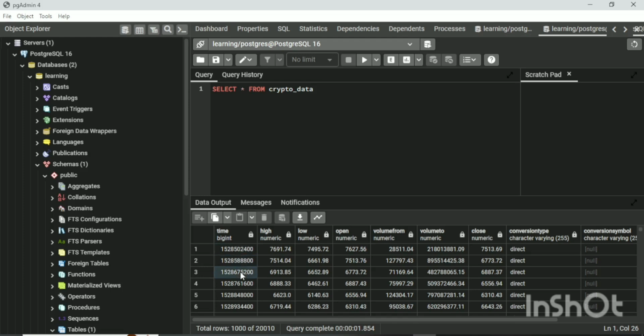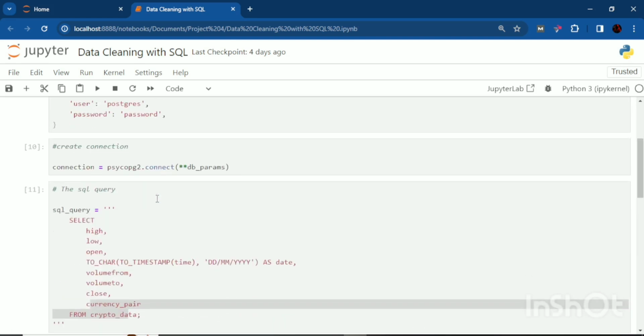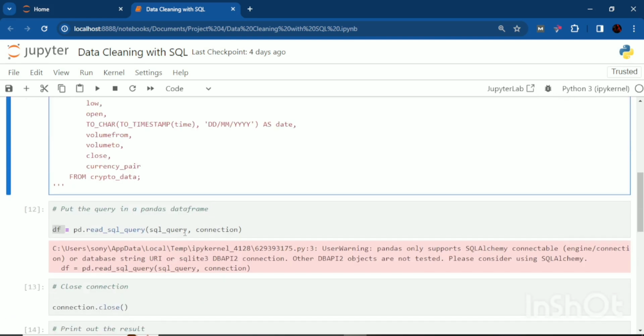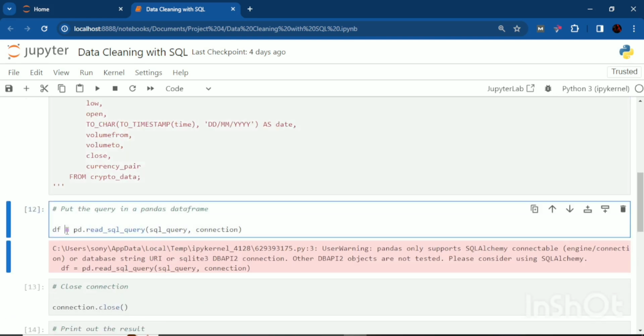So as you can see, using SQL just helped us out. Instead of importing this and then using pandas to change it to our desired date format, we can just use SQL to select it in the format we need, and we will use it for our analysis. We just use SQL to select it, and it's saved in this variable, which we now use to save it in our data frame.